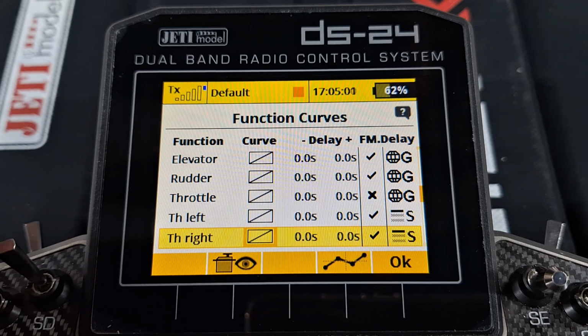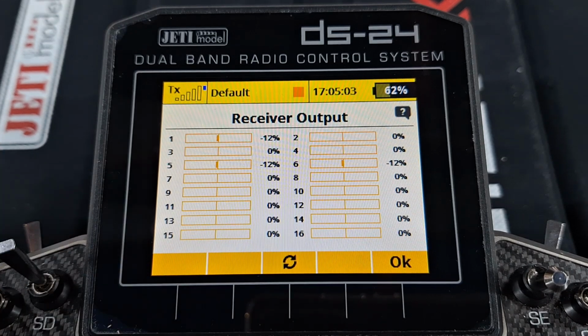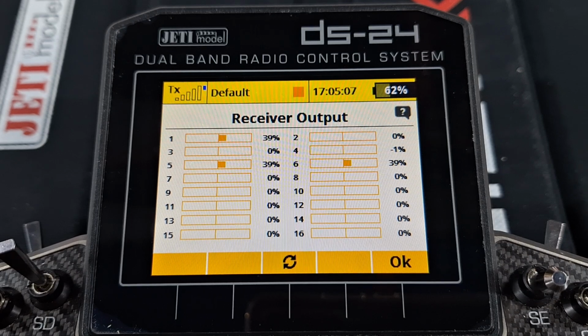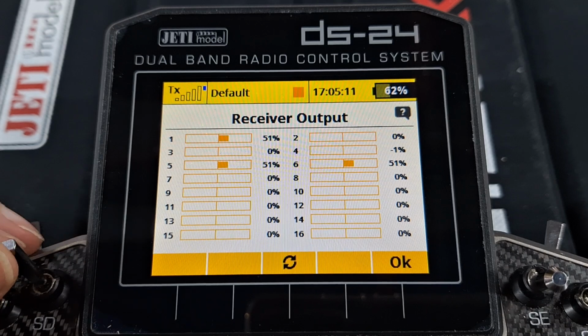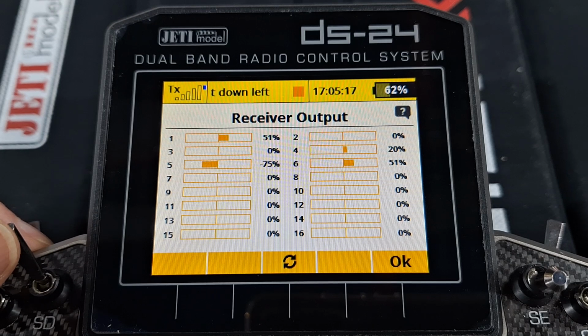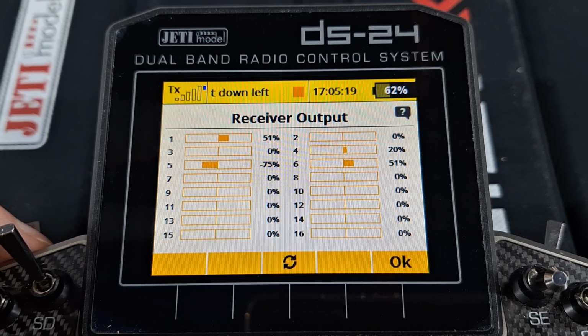And if we take a look then in what happens to the servos, so there we are, all 3 of them running at some value. I'm coming along and I want to do the throttle down left. So I move the switch to the throttle down left. You can see the left-hand throttle, servo 5, has come down to that fixed value.